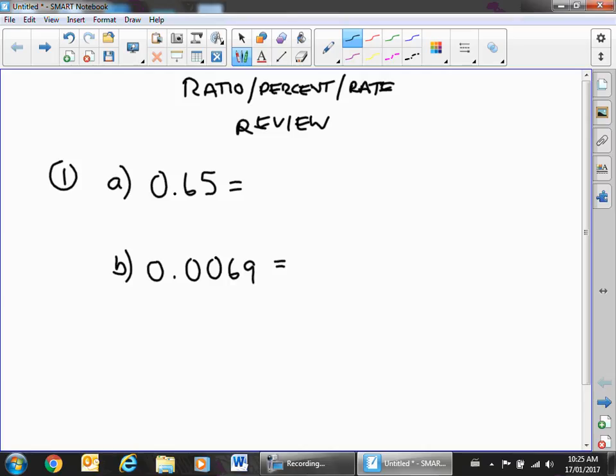So just as review, when we're talking about, in this case, converting decimals to percentage, remember, one of the things that we can do is we just simply take this and multiply it by 100 in order to get our percentage. But remember, the simple solution is we can simply just take our decimal and move it 2 spots to the right. Okay, so then this is going to end up being 65%.